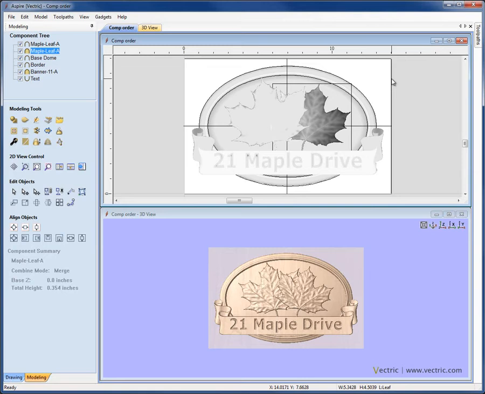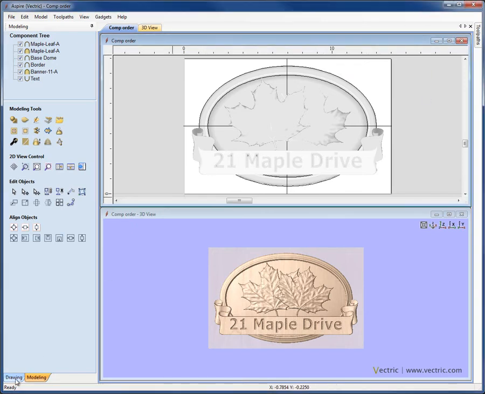However, in terms of the visibility of the grayscale and which one is more prominent in the 2D view, there is no connection at all to the 3D objects. We've seen what we see in the composite model with the 3D objects is only affected by whether the component is visible in the component tree, the order in the component tree, and the combine mode that's set. The grayscale order and visibility is controlled entirely by the 2D layer that the grayscales sit on.